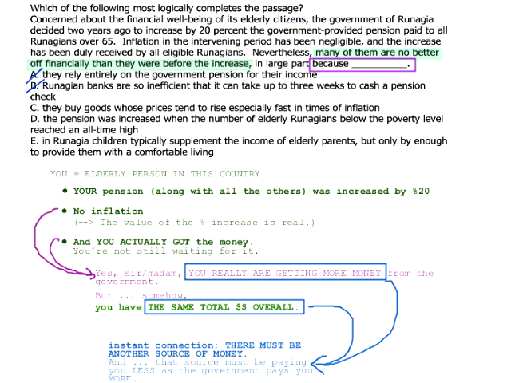This talks about what happens in times of inflation, but there's no inflation right now, so we don't care. This says the pension was increased when there were more poor older people than ever, but okay, that's great. This may be the reason why they did it. This might be the impetus behind the increase. But that's not the point. We're talking about results. This is not a result. The way you would interpret this, it illuminates the motivation, perhaps, for the increase. But we don't care. We actually don't care what precipitated the increase at all. We only care about results.